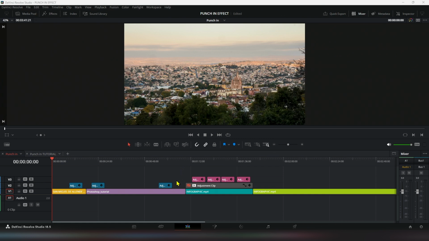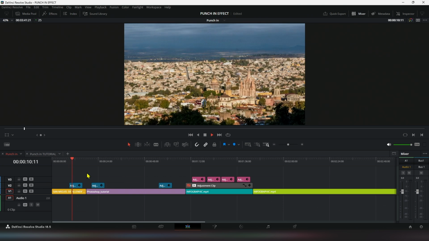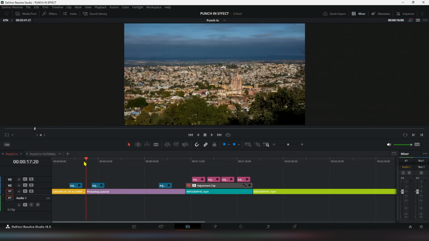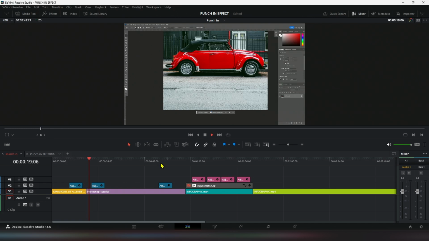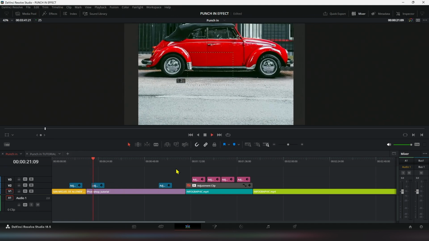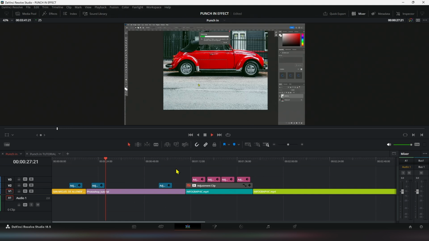Alright, so in this video, I want to show you how you can create your own tutorials using the effect called the punch-in effect, like this one. For example, if you want to show software that you're teaching, like Photoshop, in this example you see the full screen and then it punches in and shows a section of the screen, and you can see better what is going on, what tool is used.